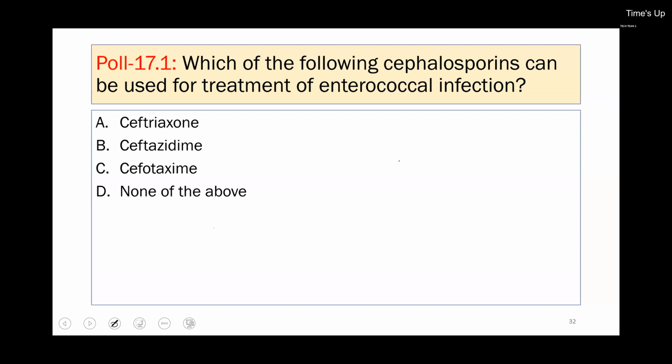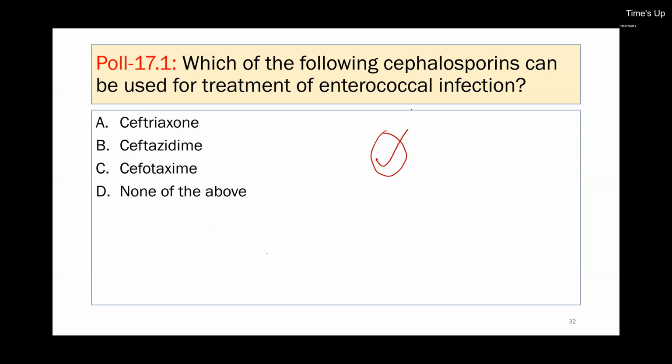Okay, I'm sharing the results. For poll 1, most of them have picked the last option. And for the second poll, the same last option. Now we'll discuss the questions. This is more of a clinical question as compared to a microbiology question, but this knowledge is very important for us so that we can reliably give advice to our clinical counterparts.